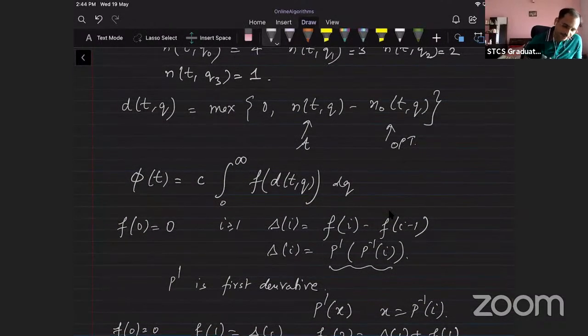Any comments on it? What do you think is going on here? Remember, what are we interested in? We're interested in the derivative of this function. What the derivative of this function will be is our real interest. So any guesses as to what the derivative of phi of t will look like? It's not a difficult quantity to see.